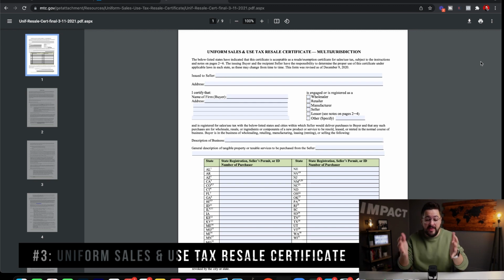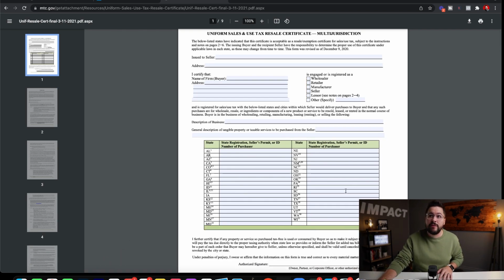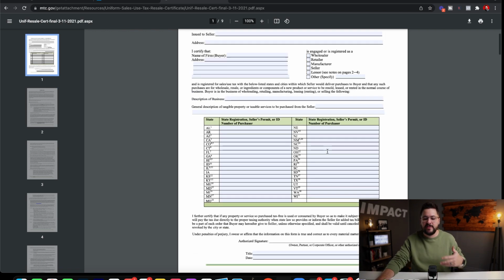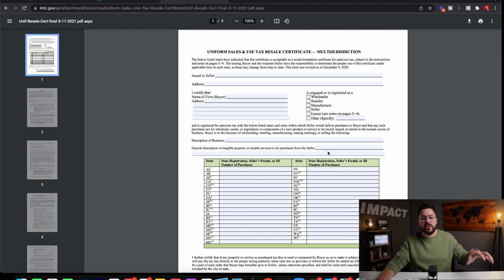Now, as far as what this is for, it's really just you putting in your sales tax or your seller's permit right here for your state, and then you are classifying what your business is. So you're kind of just telling these companies what you do. Are you just reselling them on your online website? Are you reselling them in a retail store? Or what are you doing with them? So you kind of just classify yourself here. You fill out this information, and you need to see there's a general description there. So you can kind of see description of your business.